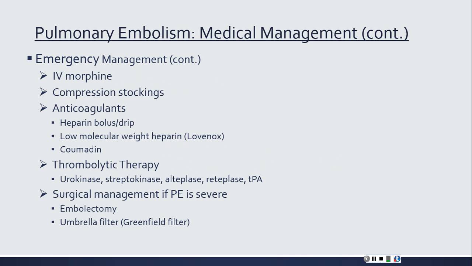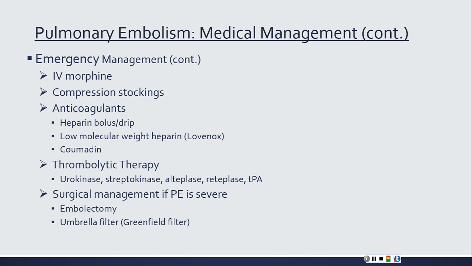All right. Also, IV morphine. Again, same reason. Why are we giving the IV morphine? Reduce the anxiety and reduce the demand. Okay, so that the oxygen that we are able to diffuse, that gas exchange that occurs wherever it is occurring, is more effective. Okay, it can get to more places because we're not using it all up on the fight or flight response.